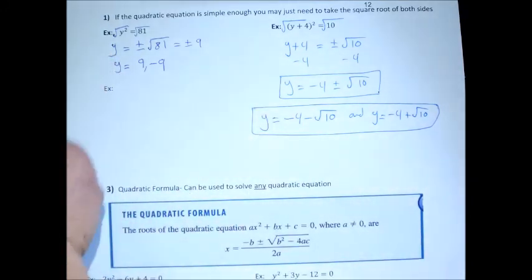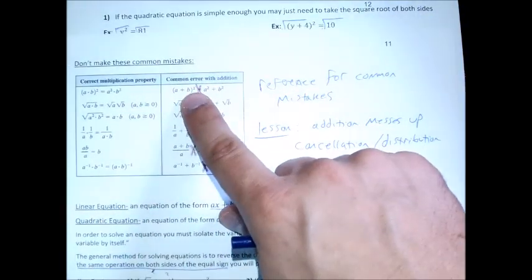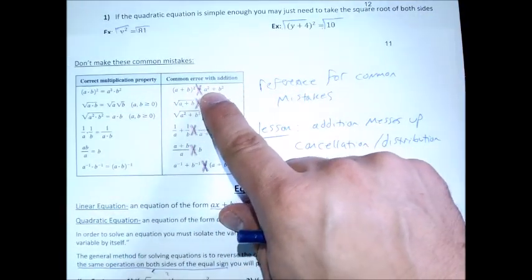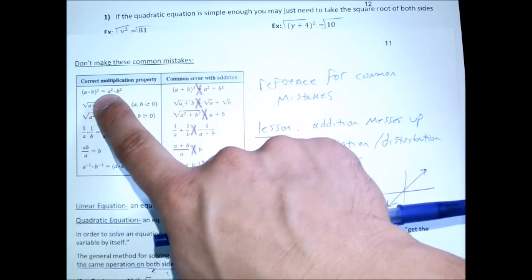And oftentimes, yeah, go ahead. Why would you distribute that squared inside of it? Like, why would you do y squared plus 16 and then equal 10? Yeah, so we don't want to distribute that squared because that's one of the common mistakes that we're trying to avoid. That's literally that first common mistake, right? It's because things are not being multiplied. And let me just point out why that's true. At some point I always try to do this anyway.